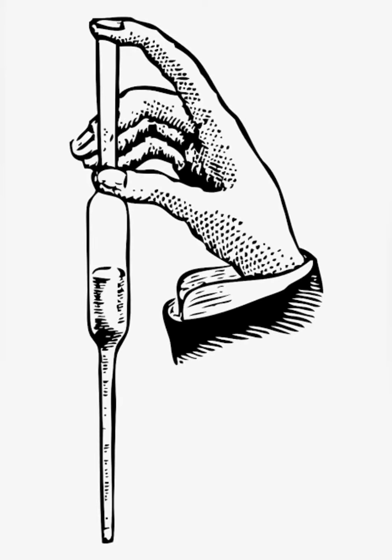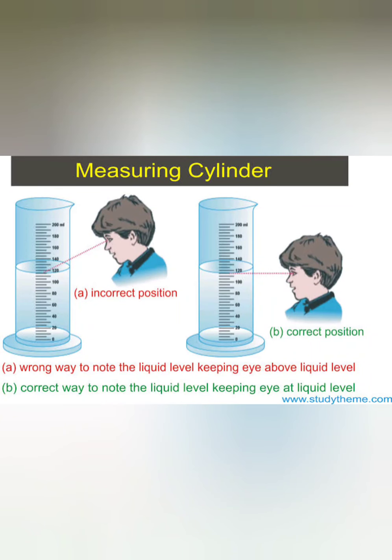When liquids such as water, kerosene, petrol are filled into measuring devices, the surface of the liquid becomes curved, and this curve in the upper surface of a liquid is called the meniscus. It is also very important to correctly measure the liquid level in a measuring cylinder. The correct reading must be taken by placing the eye at a proper level, and devices like the measuring cylinder must be kept on a flat horizontal surface for proper and accurate measurement.